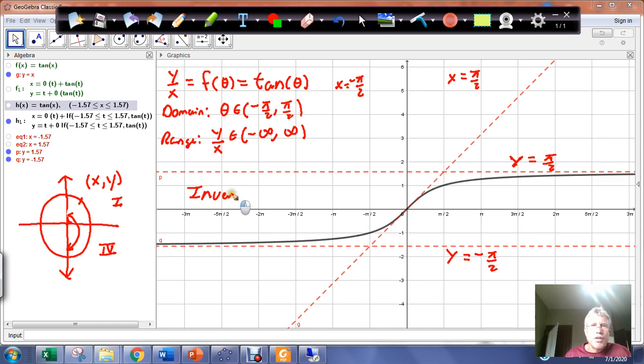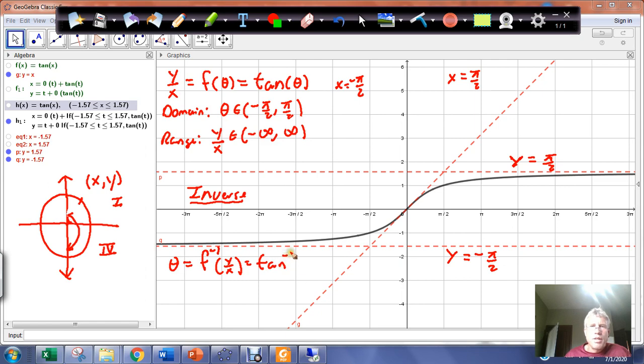So the inverse function, here's what we know about it. We know that the outputs are going to be the inputs of the tangent function. So the inverse function, the outputs will be angles. So if I'm going to use inverse function notation, it's going to be f inverse of, what do we input into the inverse function? We put the side ratios y divided by x into it. The inputs are y over x's.